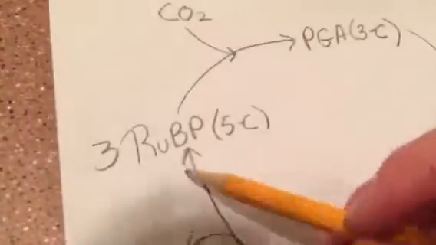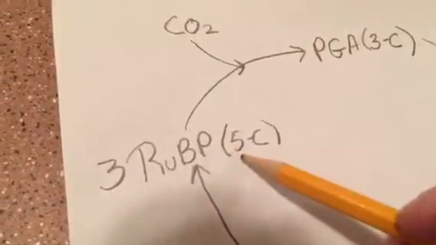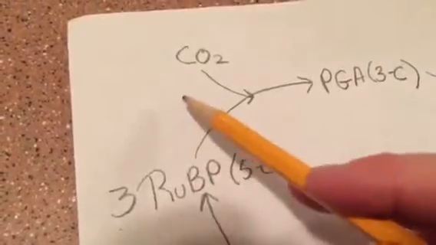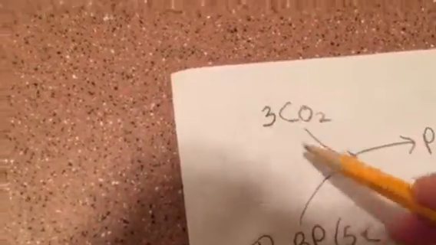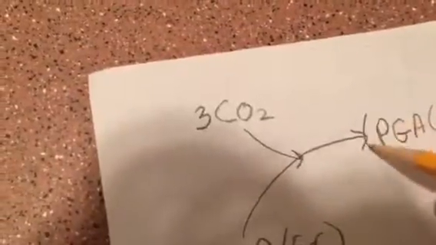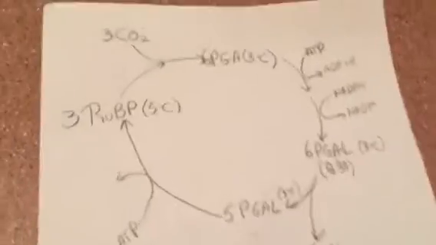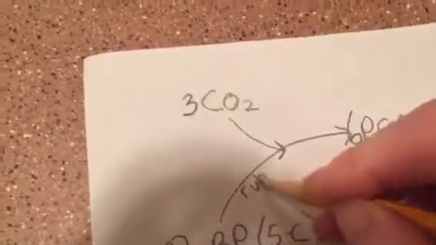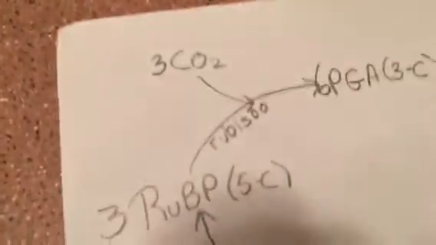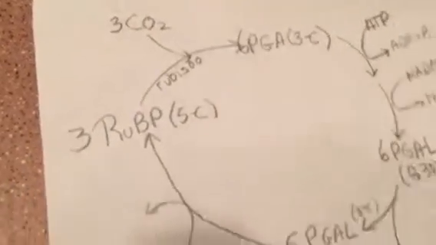So, almost done. Got to stick some more coefficients in here. So there's 15 carbons, and if we have 15 carbons, and we're going to have another 3 carbons, that's 18. So that means we're going to need 6. And this is also 6. And almost complete. This one's catalyzed by the most common enzyme in the whole world, Rubisco. That's Rubisco. And we're almost done.